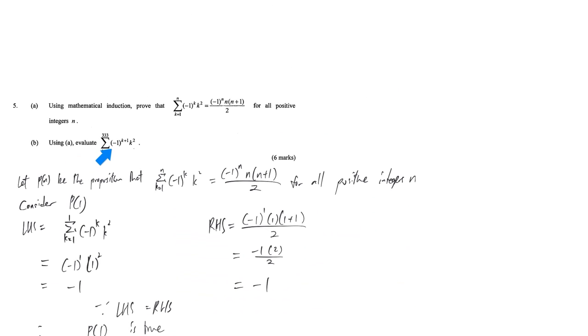And then afterward, in part B, we are going to use this result, which is reliable now, to evaluate this one. The key point is to find out what the differences are and what n is representing in this situation. In order to use the result, it's very important for us to label the differences between our target and the tools that we can use. First, it's obvious that n represents 3, 3, 3. We are going to use it.